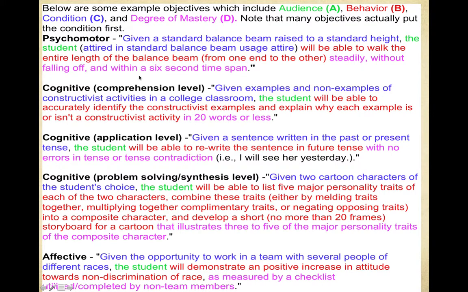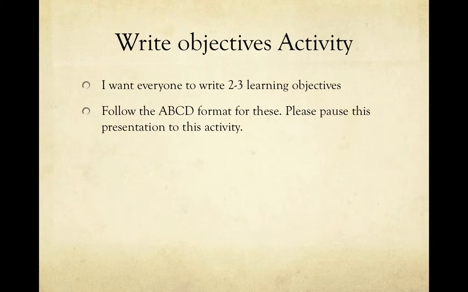These are just some examples of what these can look like. You'll see that audience is in green, behavior is red, condition is blue, and mastery is purple. Stop here, take a minute, go through and read these, and see some examples of what these look like. Don't pay attention just yet to cognitive, affective, and psychomotor when you see that. For writing objectives, stop the presentation and take five to ten minutes to write two to three learning objectives following the A, B, C, D format. Go back and look at the previous slides if you need to.